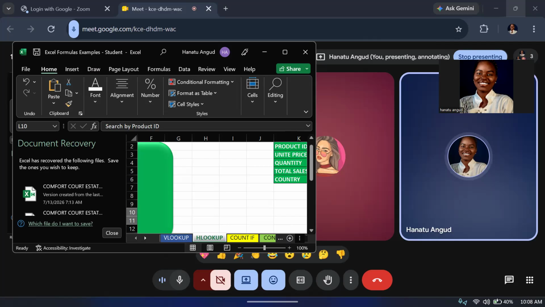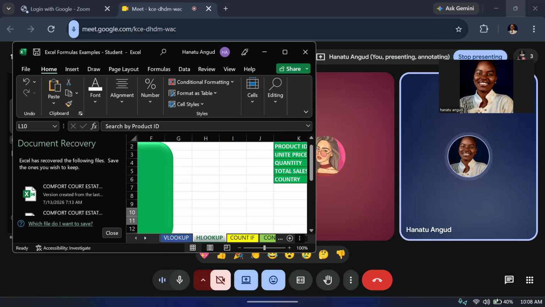Now, we want to first of all search for the first name. Based on this ID, we want to know the first name and the last name.